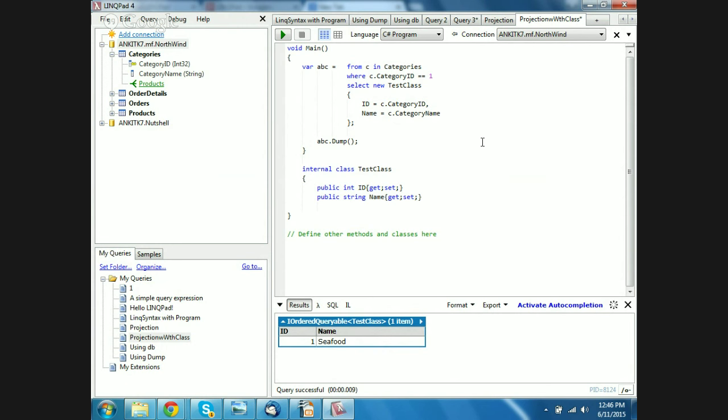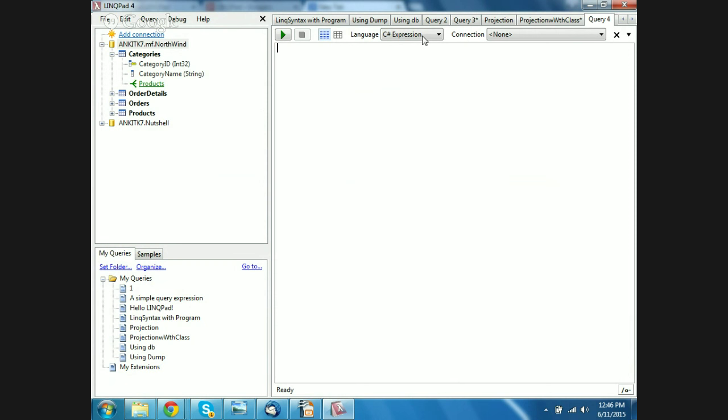But I don't know LINQ. If I don't know LINQ and I want to use LINQPad, is there an option for that? Yes, we have. We can have a new query window, and then we can select simple SQL, and there we can use the connection Northwind, and then we can write our select star from.